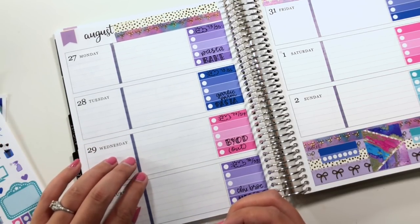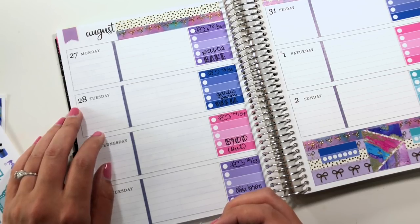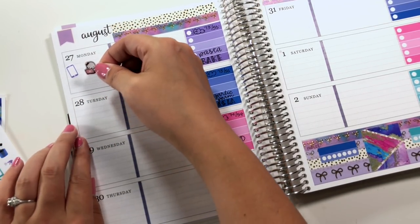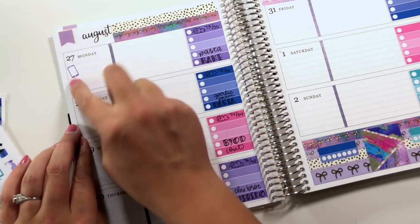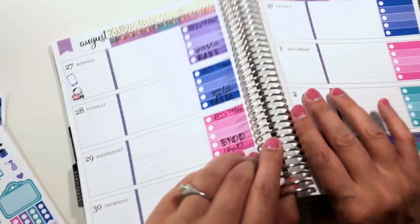I do it for my patrons early and then it comes time to post them for everybody else and I forget. And then on Monday I also have a deadline, so I'm going to put this little 'Once More with Love' computer munchkin to remind me to get to work on finishing that deadline.